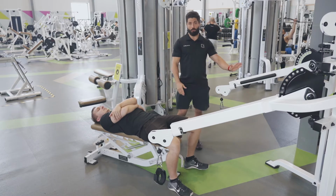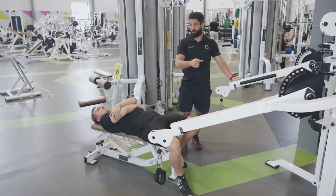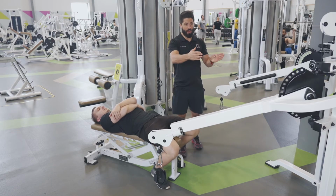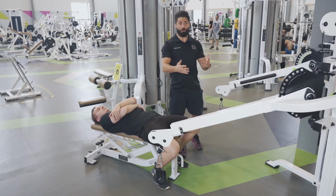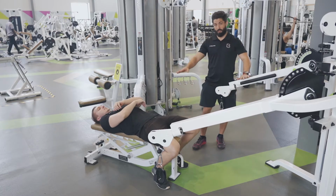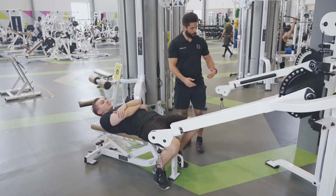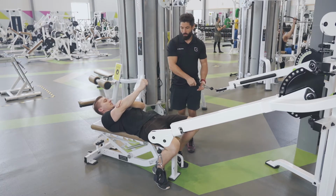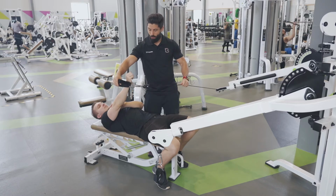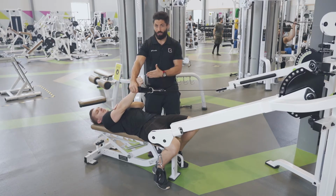Now, you might have some cable stacks, you might not even have access to a cable stack that you can adjust the arms on. You might be stuck with a fixed cable stack, but let's just assume you've got access to some form of functional trainer. We've set this up specific for Charlie. He's quite a tall individual, he's got quite long limbs, and so for him, if you just put your wrist up, Charlie, in terms of the resistance challenge we want to provide at the start of this, it's quite challenging for him in this length and range, and that's very much on purpose.